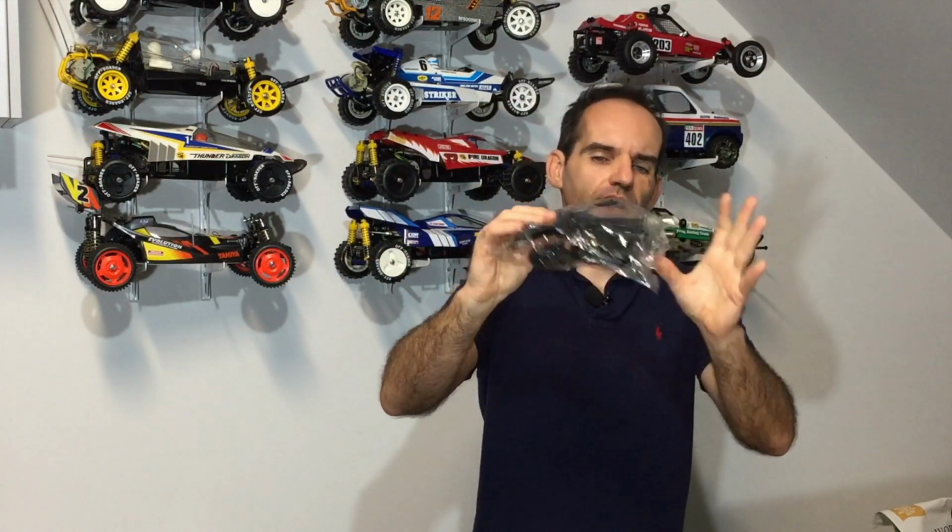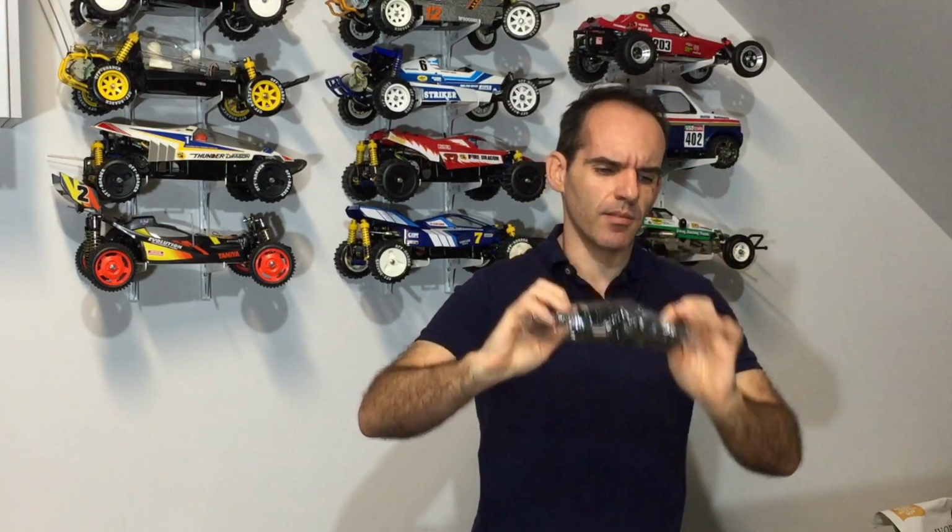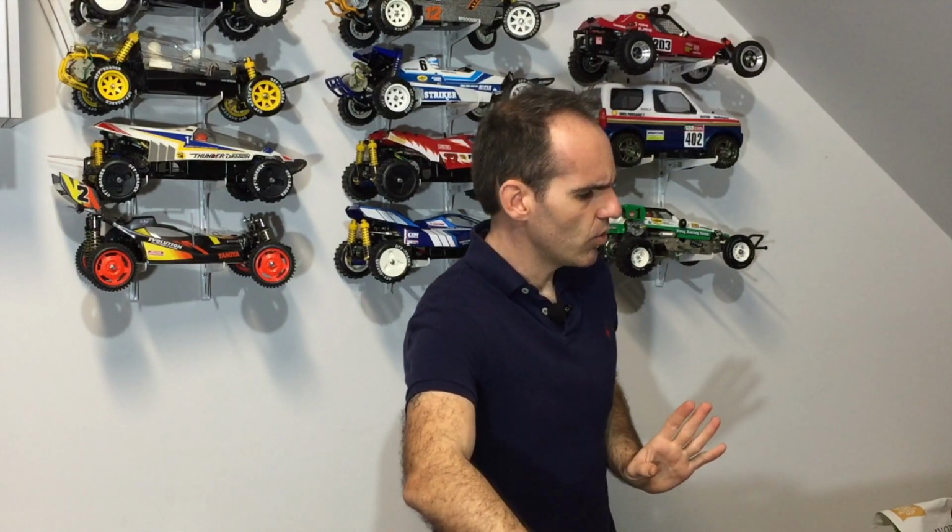So you've got your rear trailing arms, front lower arms, and the front damper stay. Because the Sonic Fighter has oil shocks versus friction shocks on the Striker, the front suspension mount is completely different to hold the different shocks. So if you are buying parts, make sure you buy the correct parts, because I did see the other week some people on eBay had Sonic Fighter parts, but they were actually the Striker parts. So just make sure you double check if you are buying and restoring.